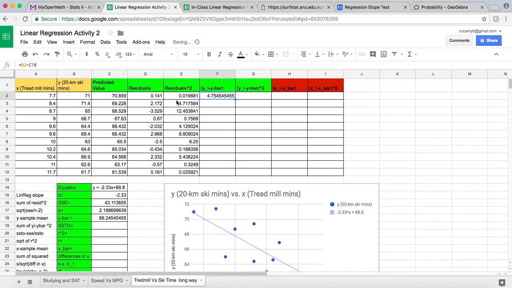So I'm going to undo what I did. And what I need to do is I need to fix C18 in place. And this is what I was talking about. To fix it in place, you use the $ sign. So I'm going to put the $ sign around the C, so in front of the C and after the C.